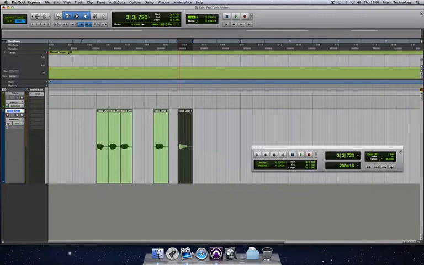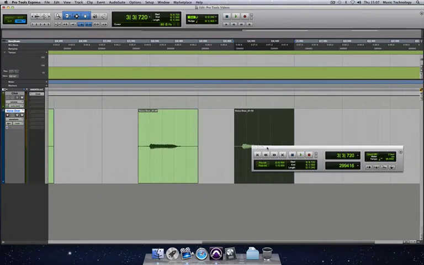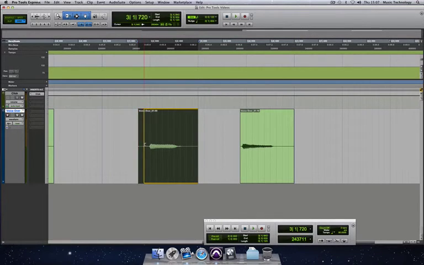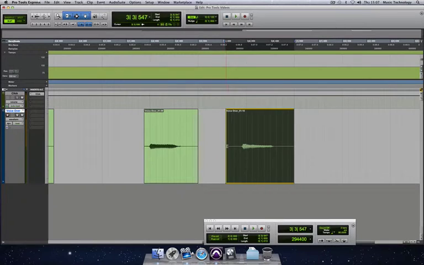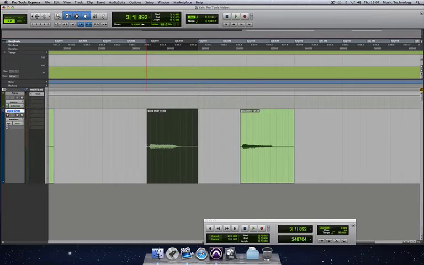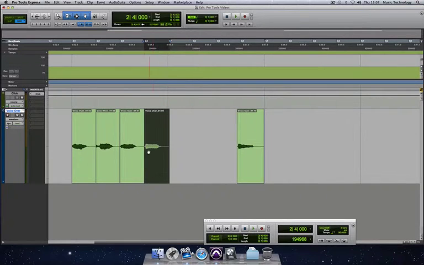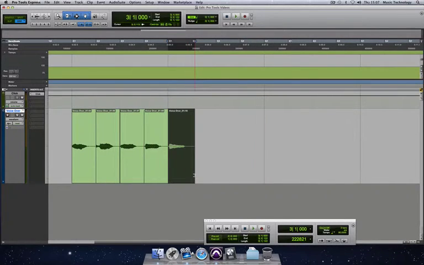and catch the beginning. But as you can see, if we zoom in, there's still a bit of silence. So maybe we could use 32. And that's getting us close. Another way of doing this is to simply turn the grid off, and we do this by selecting the slip mode. This gives us free placement anywhere in the project that we can drag and edit our audio to. Once we have that selected, we might go back to the grid and set it back to quarters. Now what will happen is when we move our audio, it will snap the very beginning to the quavers.